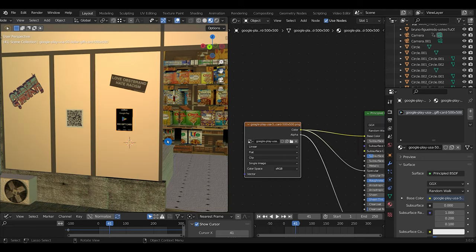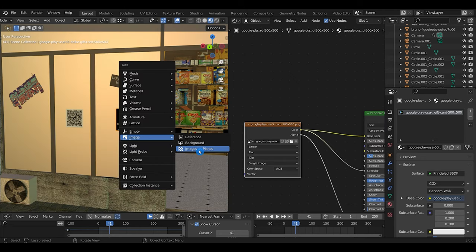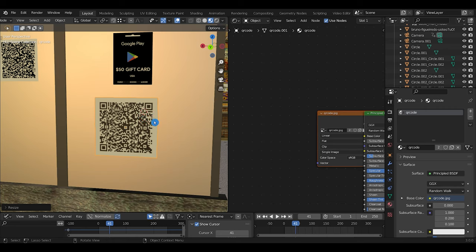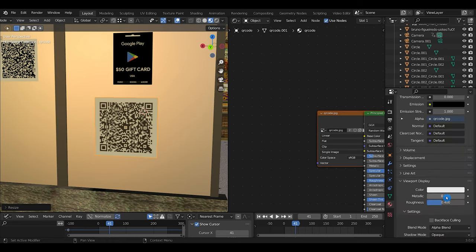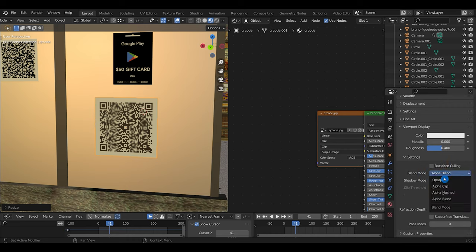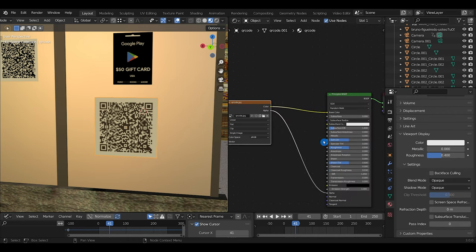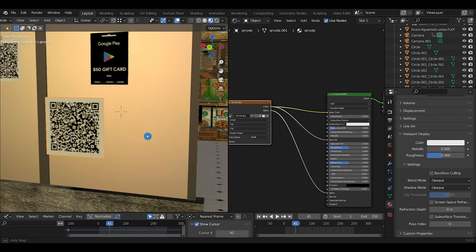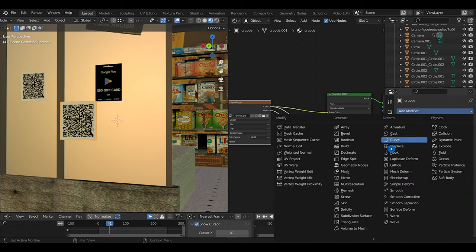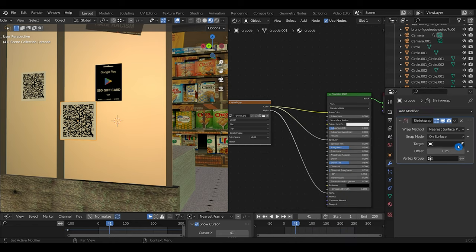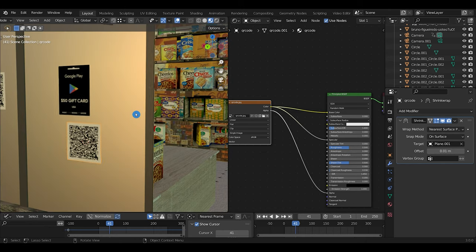To make this, simply press Shift A and add image as a plane. Select the appropriate image, like a barcode. Now since we add the image as a plane, under material properties, we need to change the blend mode to opaque, as by default it is alpha blend. Also we can turn down the specular to 0, or we can simply connect the image output to the specular node. Now under the modifier section, add a shrinkwrap modifier and select the target as the glass plane. This will stick our image to the glass. Now using the offset value, we can change the distance between them. So that's how the stickers are made.